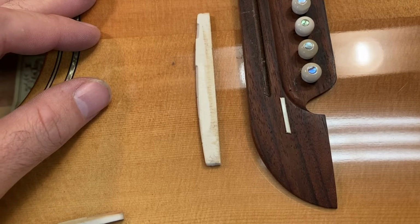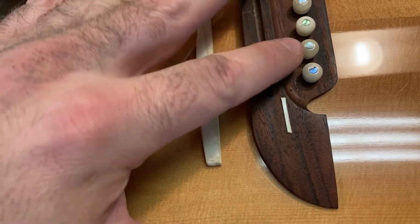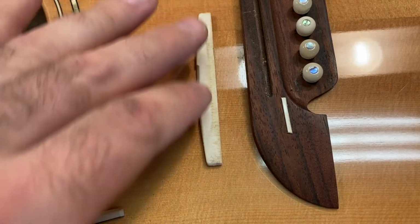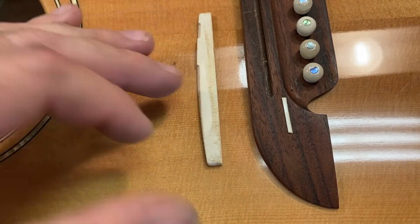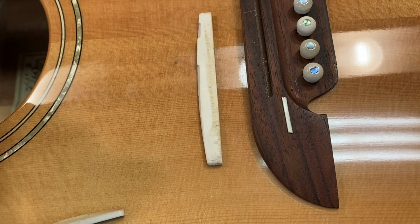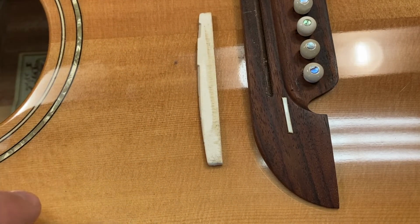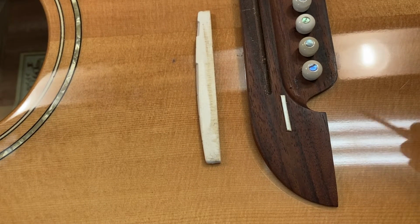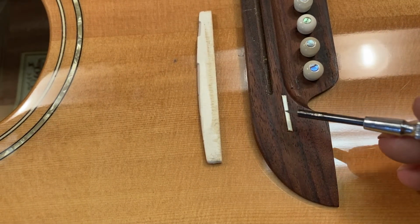It's getting some bone bridge pins installed, which you can see here. It's also getting a custom bone nut, and it's getting a setup, but we're keeping the stock saddle, which is made of tusk or new bone or one of the nicer plastics that you see these days for nuts or saddles. And when I went to pull that saddle out, I noticed this little guy here.